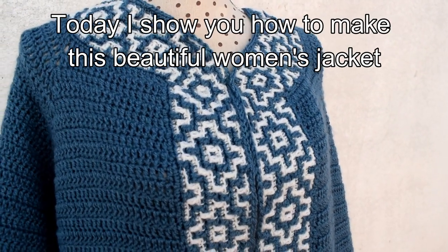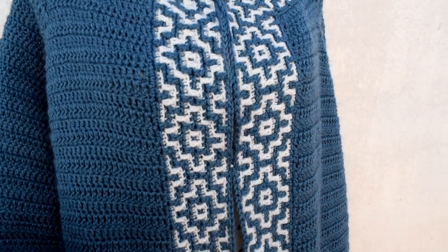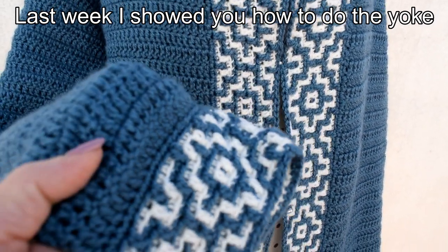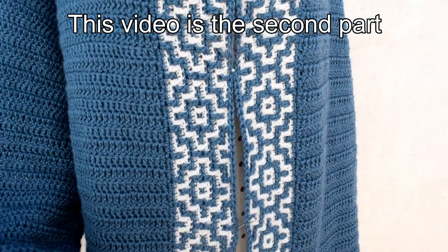Today I show you how to make this beautiful women's jacket. Last week I showed you how to do the yoke. This video is the second part.